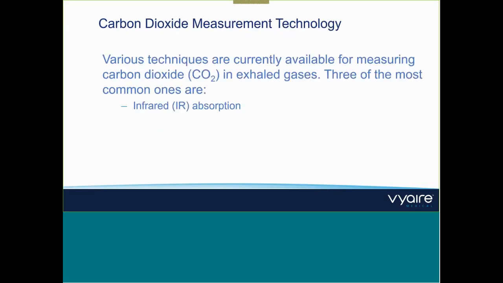There are various measurement technologies. There is, for example, the infrared absorption, which is, I would say, the mainly or mostly used one. There is also MCS, which is a kind of laser technology, spectroscopy, mainly used in emergency and ambulance transport. There are also colorimetric detectors, which just give you an indication of whether you have a correct tube placement by changing the color of a certain kind of paper as soon as there's CO2 flowing over it.